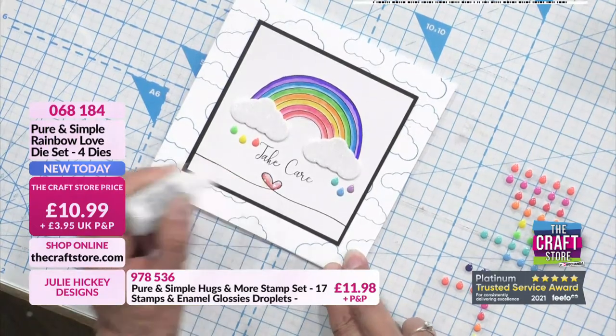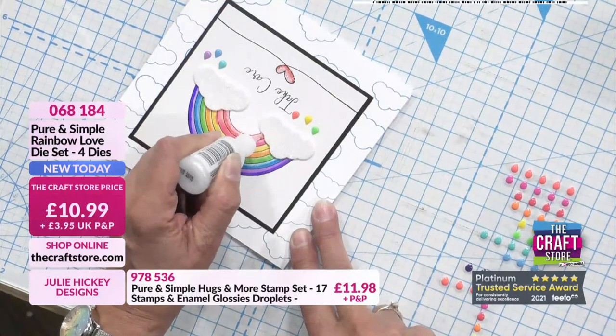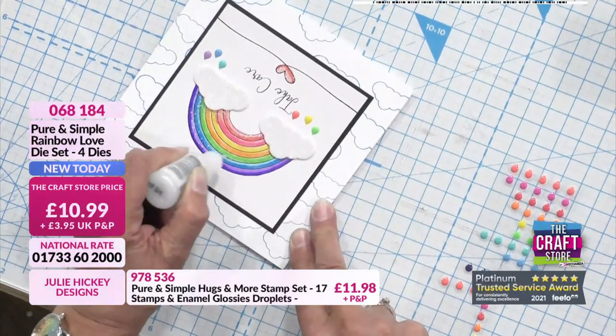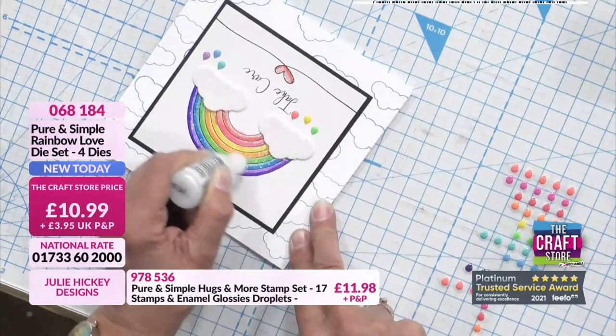Oh, totally. So we're just using glitter glue, literally. Gorgeous. So you want some sparkle on your rainbow. I'm not being careful, I'm literally scribbling little circles. Is that your good old Stickles? Absolutely.